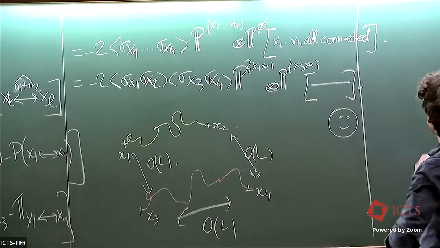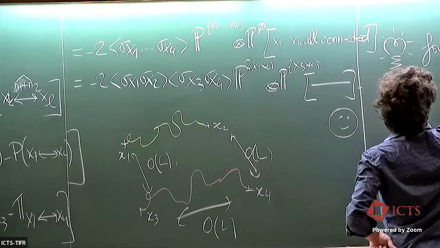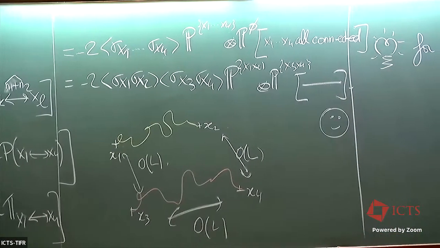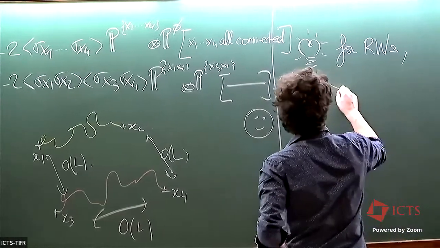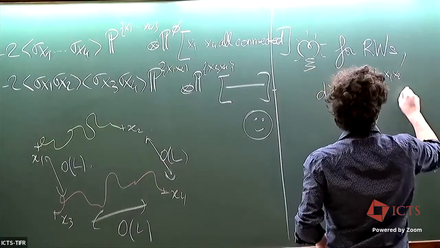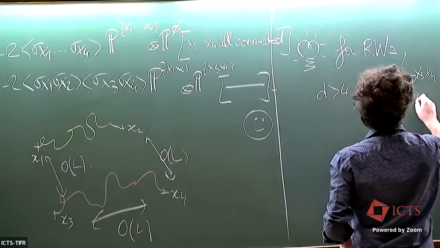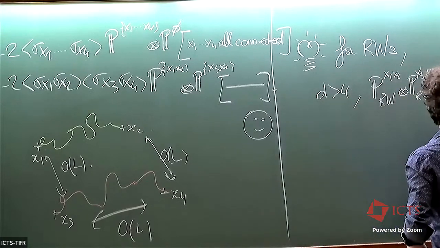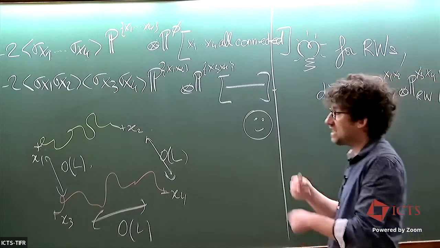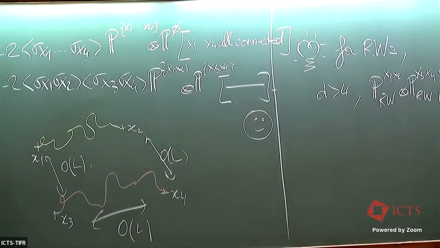Then when you do that, so 4 random walks, you have something happening at dimension 4. So for D larger than 4, the probability that the random walks all intersect does tend to 0. And in fact, it's even simple. The expected number of intersections is actually tending to 0.